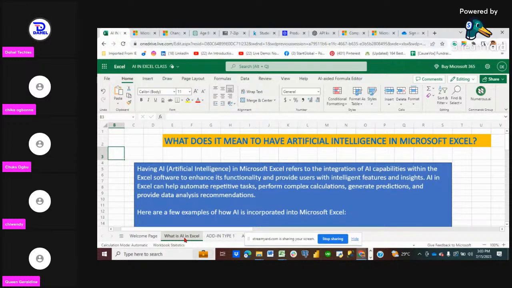Is the revenue I'm seeing going to increase? Does it have the potential of moving to another state and things like that? For instance, if you ask AI in Excel questions like, given the data that Nigeria is the poverty capital of the world, is it possible that Nigeria will become the wealthiest country on earth next year? What do you think Excel will answer you?